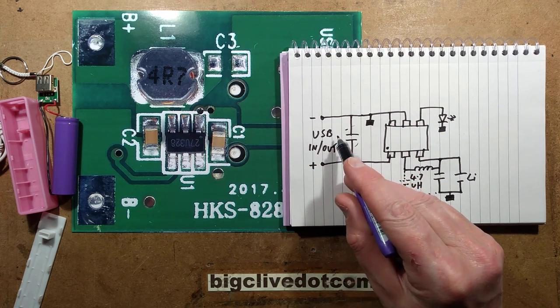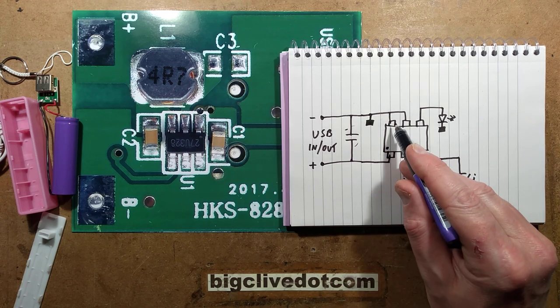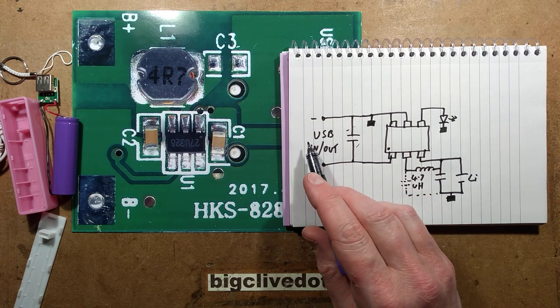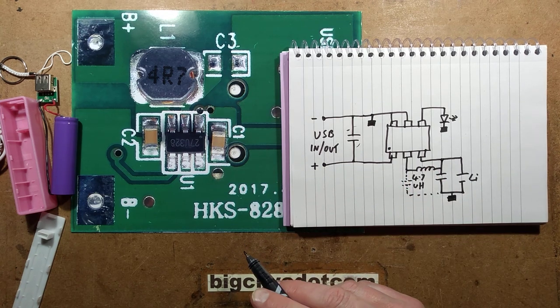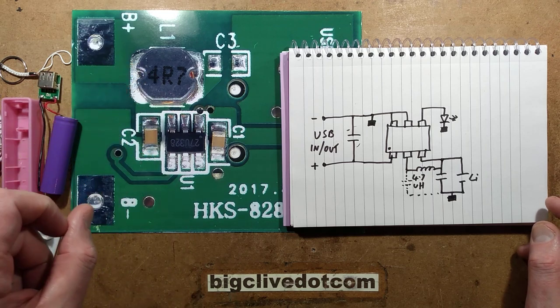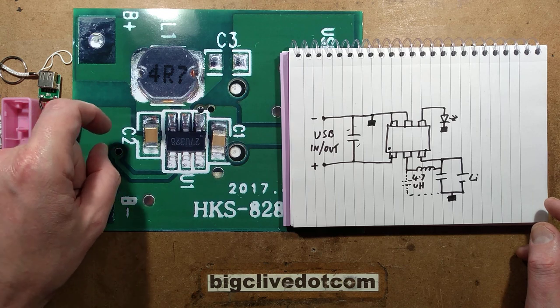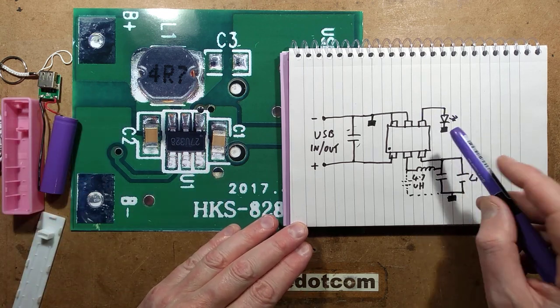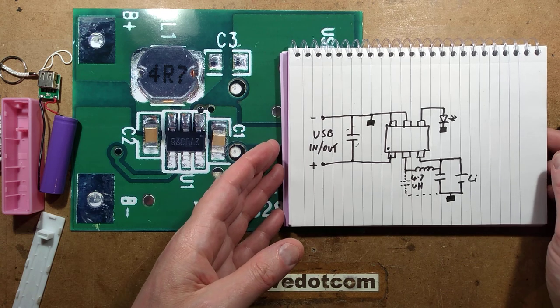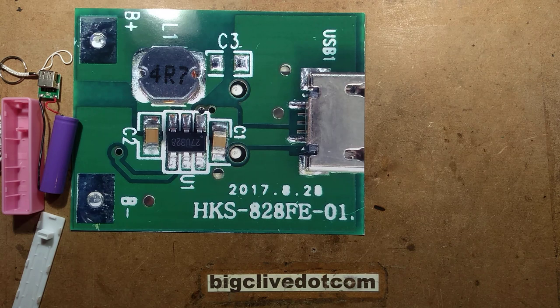And if you put the 5 volts on the input here, then it detects that when it pulses the output off briefly, it will detect that 5 volts is still present. It will go into charging mode. It's the lowest component count I've ever seen in one of these. It's impressive. Very, very odd. Just inductor, chip, two capacitors, and that LED is just an optional indicator for charging and discharging, or charge status as well. Very interesting, very neat, just for that chip alone. Clever that they've streamlined it down quite so much.